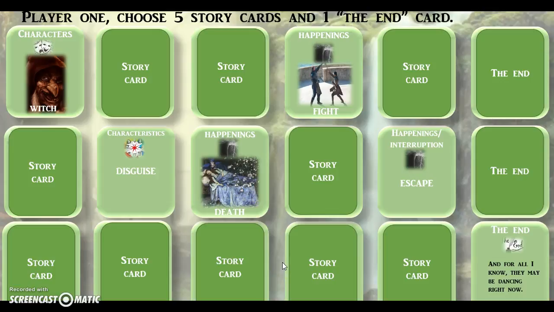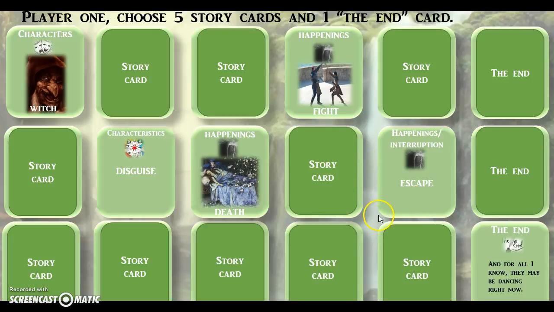In order to remember the cards, players should either take a picture of the screen and write down their 5 story cards and their ending, making sure to note any interruption cards that they have chosen. Each player should have paper and pencil in front of them so that they can mark down each element or card that they use or scratch them off as they tell their story. Once all players have selected their cards, the already chosen first player, or storyteller, may begin.